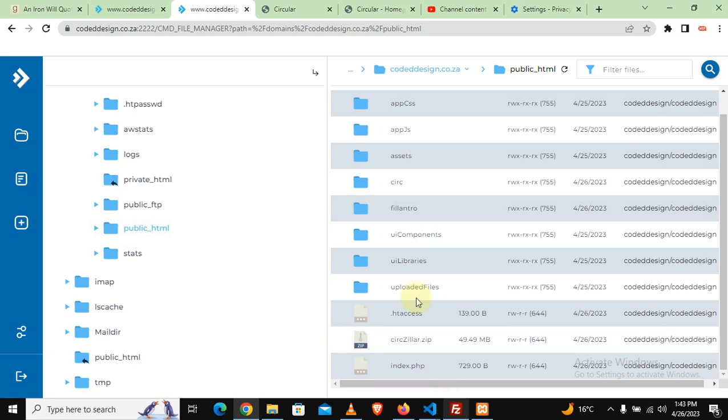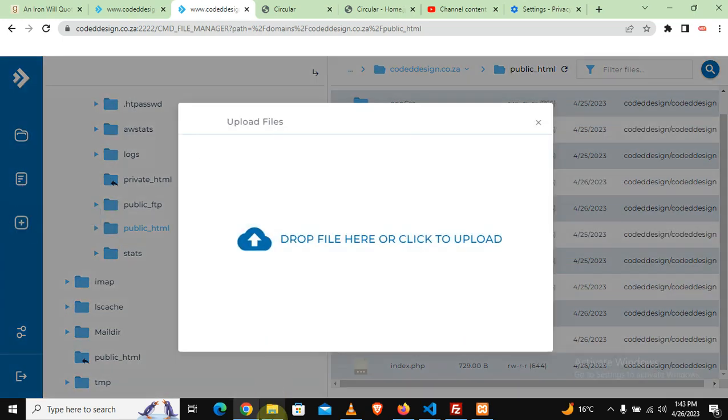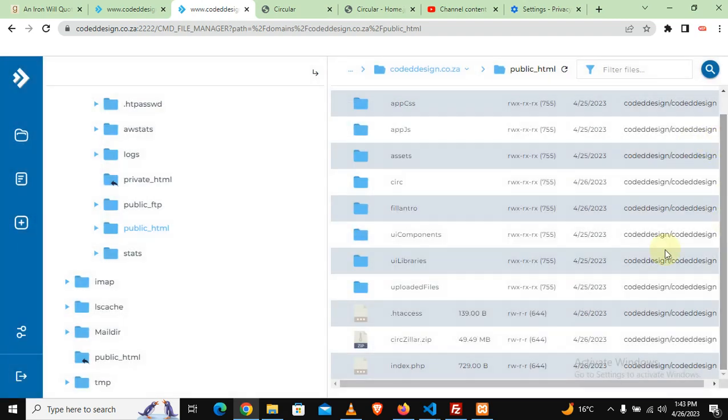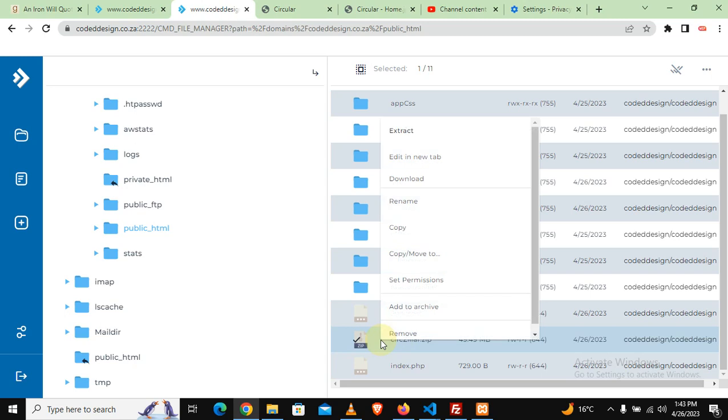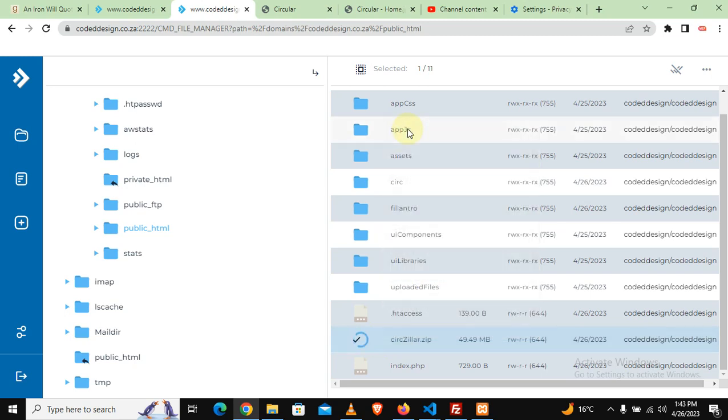So before FileZilla, I was using this. You just come here and upload, and you drag and drop a file from your computer and put it here. When it's done uploading, you will see it here as a zip file, and then you have to extract it. I hope it's not extracting. I was hoping it's going to ask me, do you want to extract it, and then I'll say no. So let's just quickly refresh here. I'm hoping I won't be disturbing the whole process.